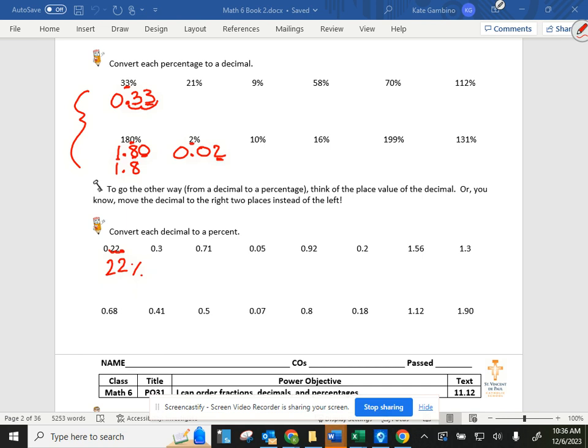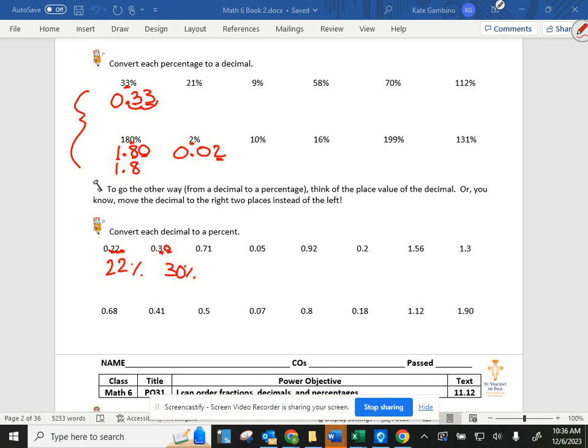0.3, so it's 3/10. Melanie, what would that be? 30%. Because remember, we always want that hundredth place filled in. Be careful. I get a lot of friends who say 0.3 is 3%. It's not, because that's 3/10, not 3/100. So we have to remember, we always have to have two decimal places to put it into that percentage. You look confused, Claire.